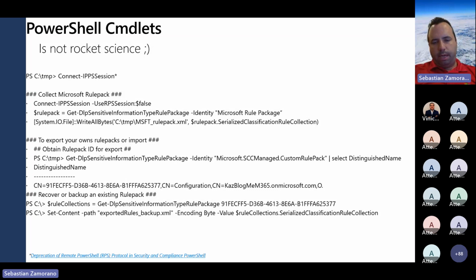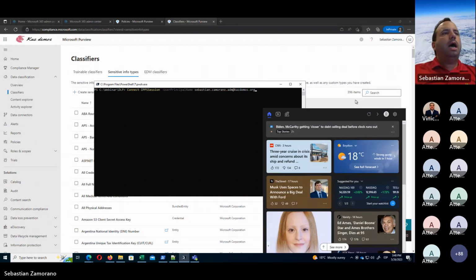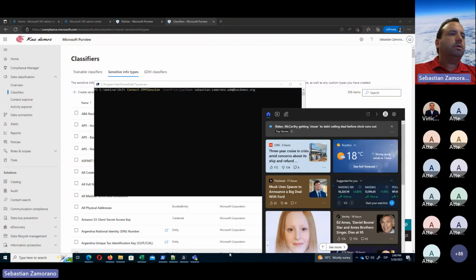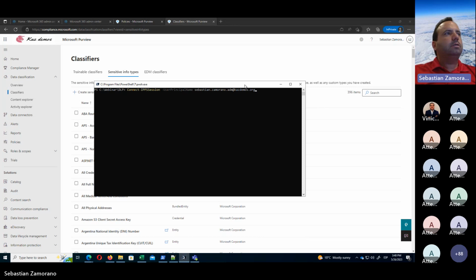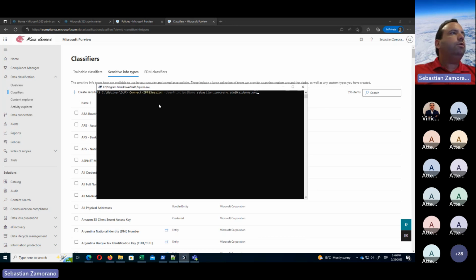But getting back to the demo, let me show here. I need to connect first. Another point here: if you connect using only this command without this attribute, the connection is created for only 1 hour, and after 1 hour, the connection is dropped. But when you use your user principal name as an attribute, that connection is created as persistent, and you can work more easily for more time with your connection.